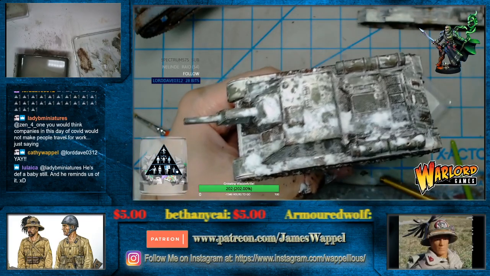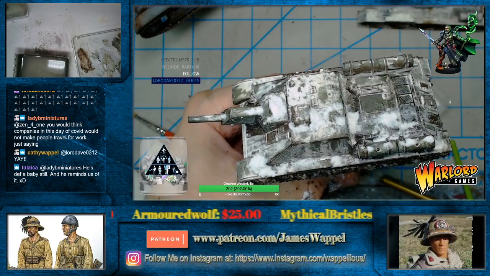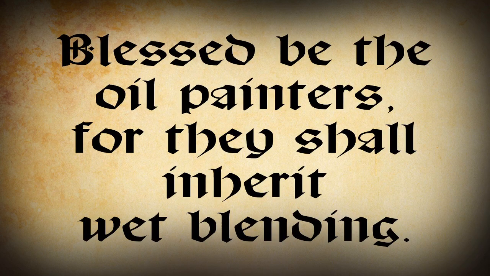So this is, I believe, chapter 24 in the Book of Wappel. There are no mistakes in oils, only makeup sponges. And here's another one of our new chapters. Oh, and blessed be the oil painters, for they shall inherit all the wet blending.